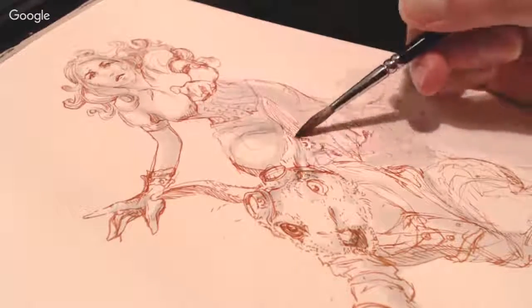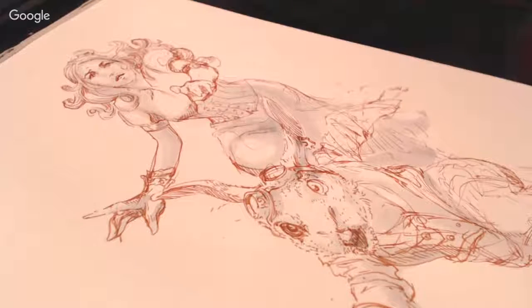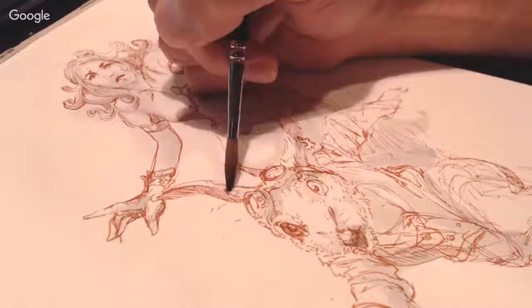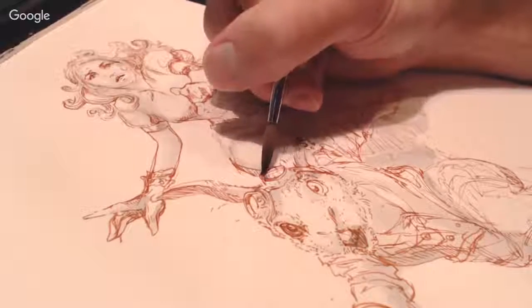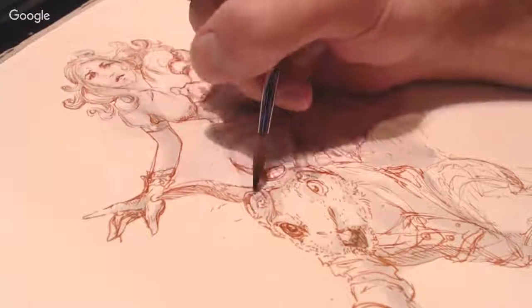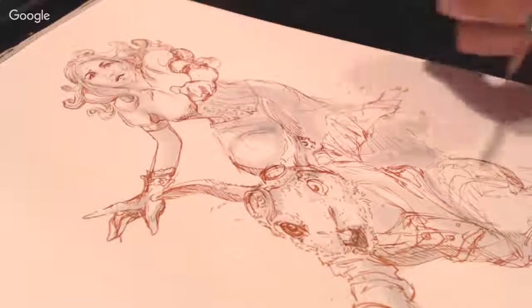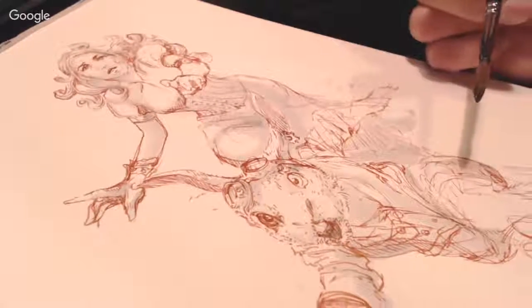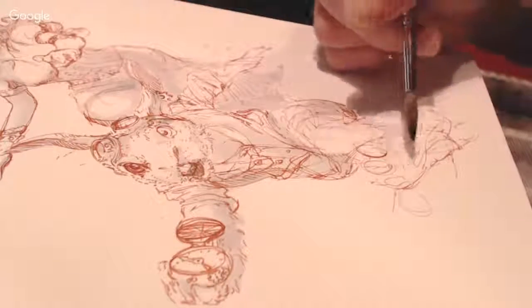I do like this look. I'd like to take a little bit more time with the drawing. Maybe not on camera, but just plot it out with pencil first, then go in with the brown. Just get all these cool little lines. Just have it be much neater. Sorry if you can't see what's going on.